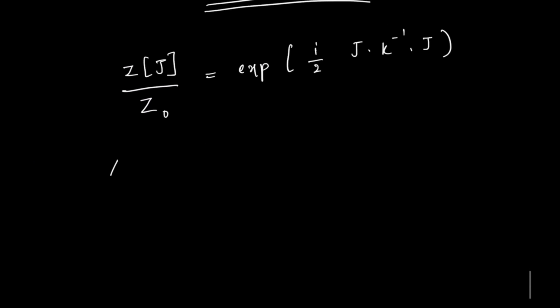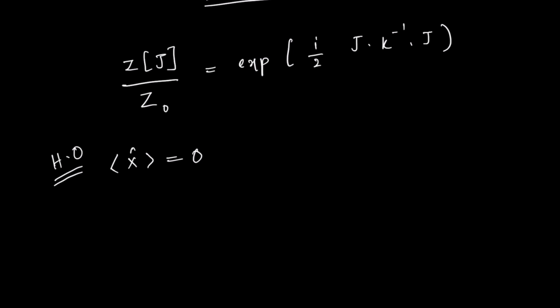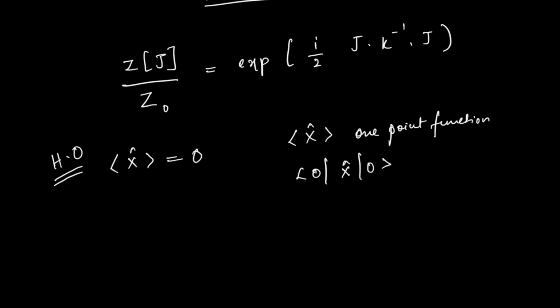Okay. So if you want to find the 1 point function, see this actually is consistent with the results of the harmonic oscillator. In the harmonic oscillator you have learned that the expectation value of x will be 0. Have you ever thought why it is like this? Because it is something like a 1 point function. The expectation value of x is a 1 point function. Why? Because the expectation value is taken with respect to the vacuum. So it is a 1 point function because you have only one x.